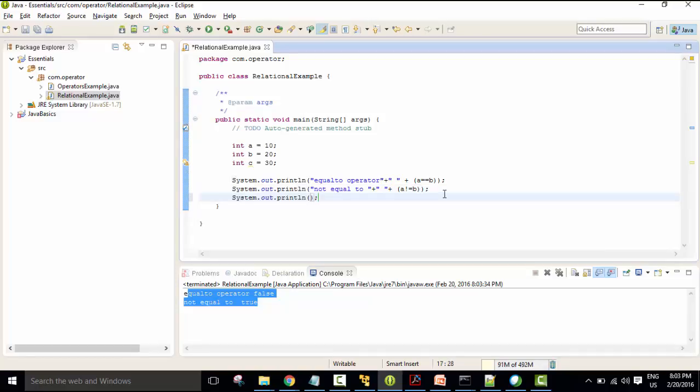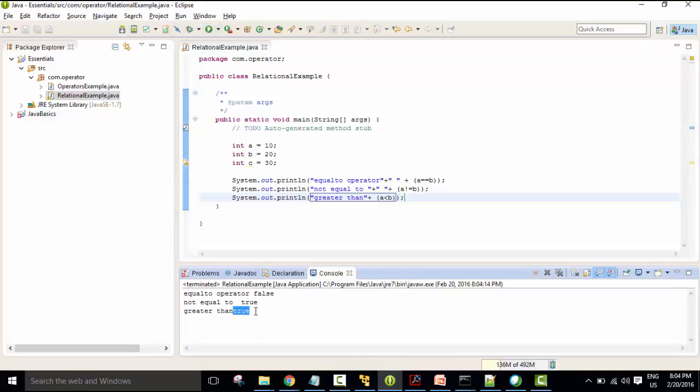So okay, right, greater than, alright, and you press here plus, right, a is greater than b. Whether a is greater than b, no, it should give you false here. You just check it. Yes, you see this, greater than, false. But if you write here b is greater than a or a is less than b, yes, it should give you true. Yeah, you see this, it's giving you true here.